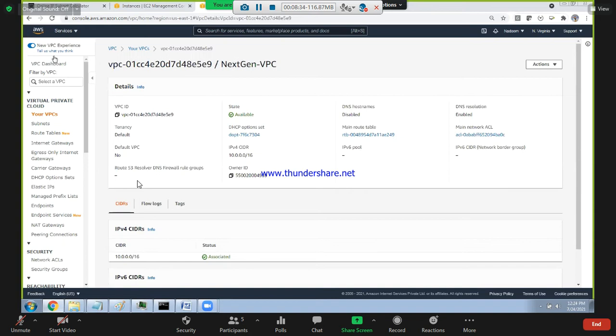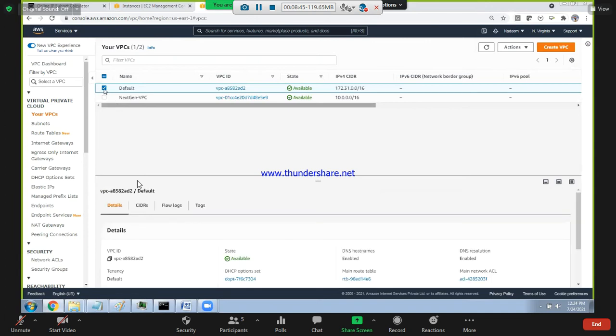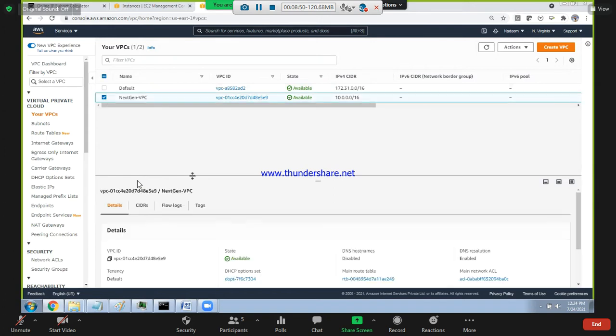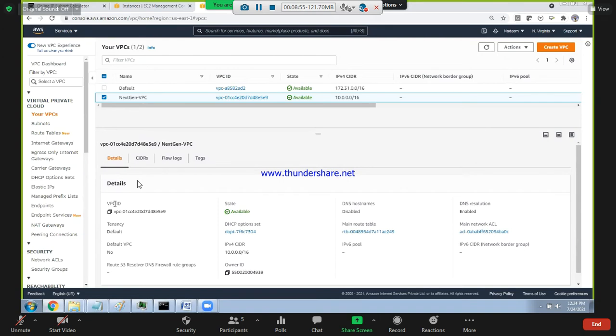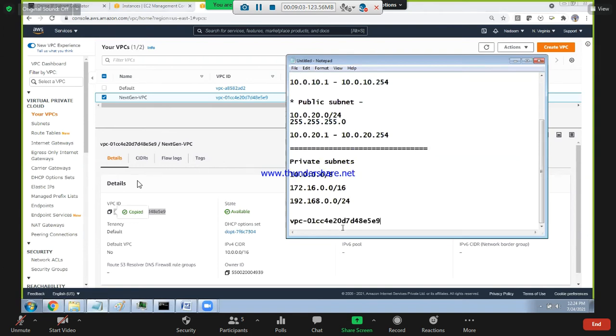When I go back here into the dashboard, can you see I am seeing two VPCs. When I open this one, I can see another VPC came. And when you select this one, every service in AWS will have an ID. Can you see? This is the ID. So you can copy it from here also. See, this is my ID. Amazon represents every service like this. Even if you have an EC2 instance, there will be an ID for that.